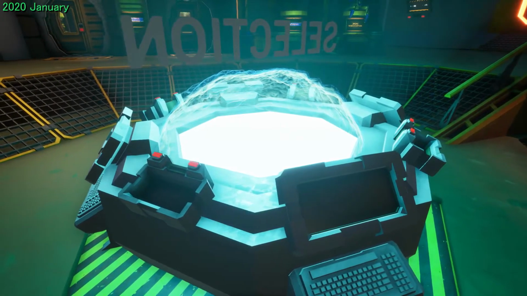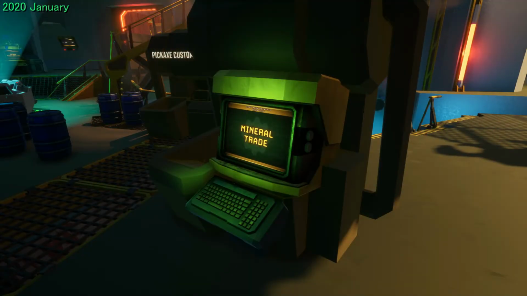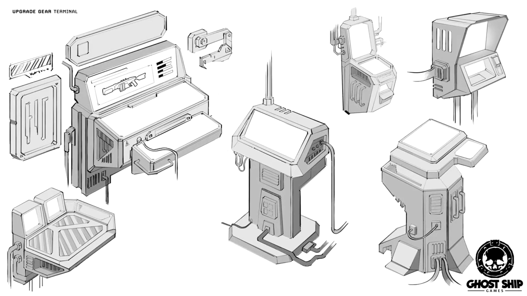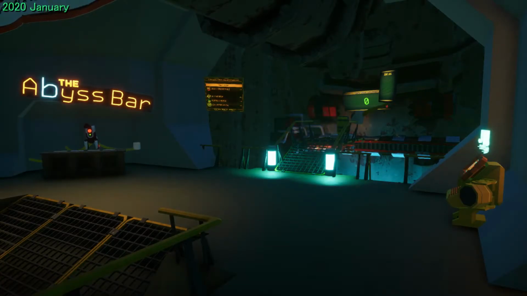And the mission terminal's appearance has also completely changed, and the other terminals are scattered around with extremely early models attached to them. By looking up some terminal concept art from a while ago, we can conclude their appearance will soon greatly improve. The Abyss bar is changing once more.